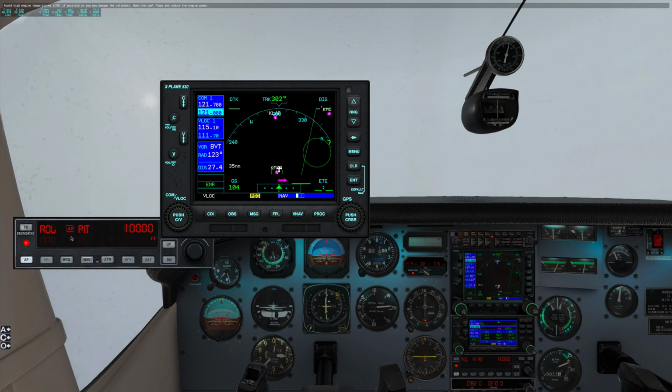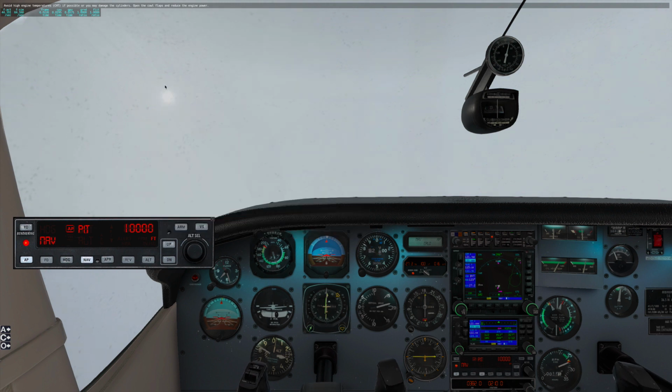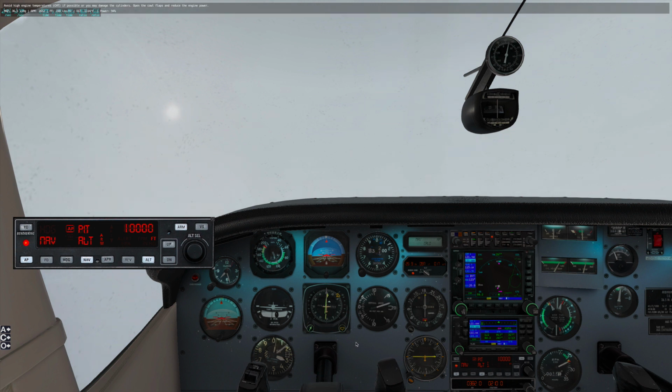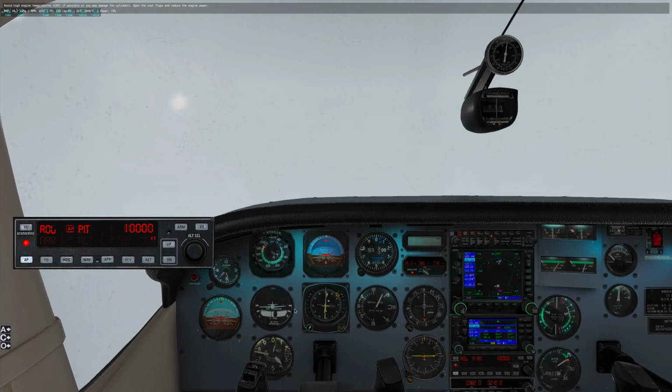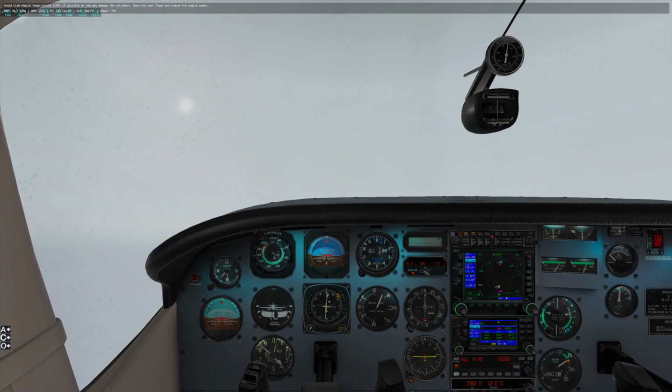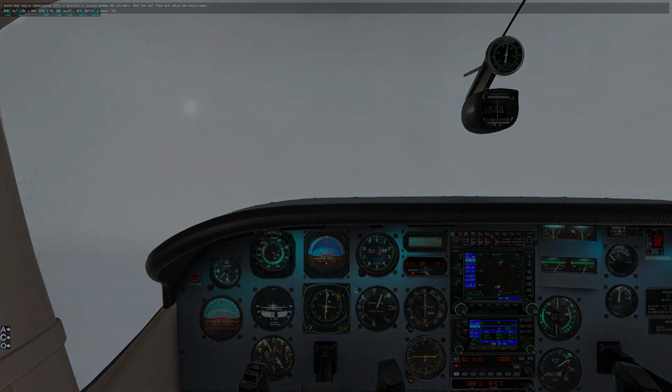And let's pull this up. You can, we'll just click nav. And we'll arm our altitude. And we can come back on our prop now. About 2,500 RPM. And come back on the throttle to 30 inches. Oops. Wrong switch. So we'll just climb out here.